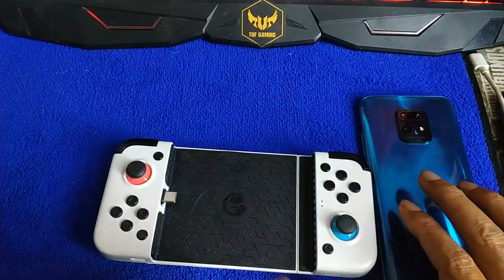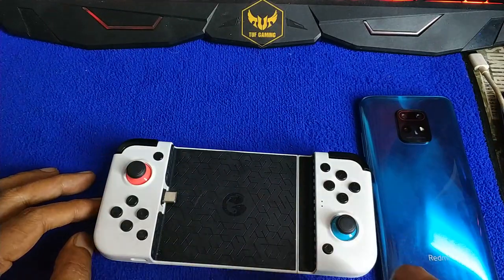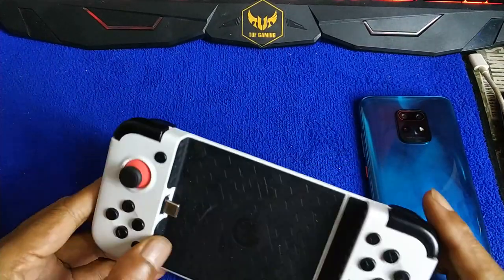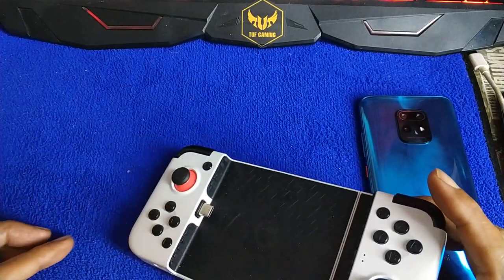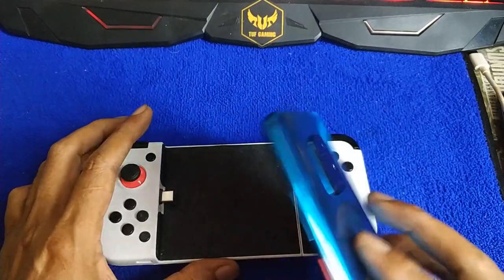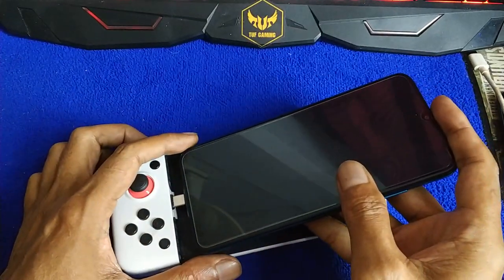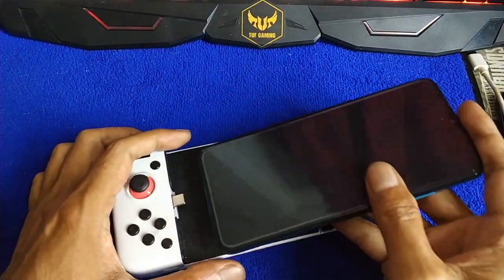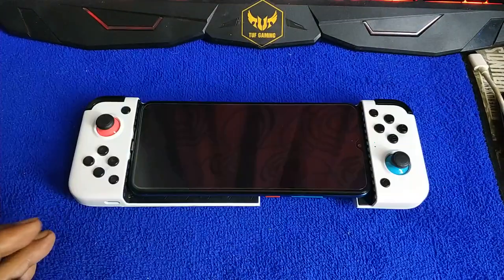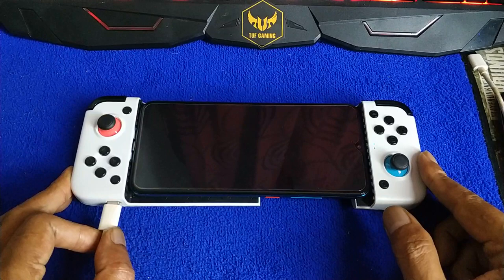This one. Because all of those controllers are Bluetooth and use batteries, and you have to charge them. This one has no battery, no charging needed, no Bluetooth needed. And this is Redmi 10X. Just connect the Type-C connector with a Type-C. Just connect it like that. And if you want to charge your phone during gameplay, just connect the Type-C here.